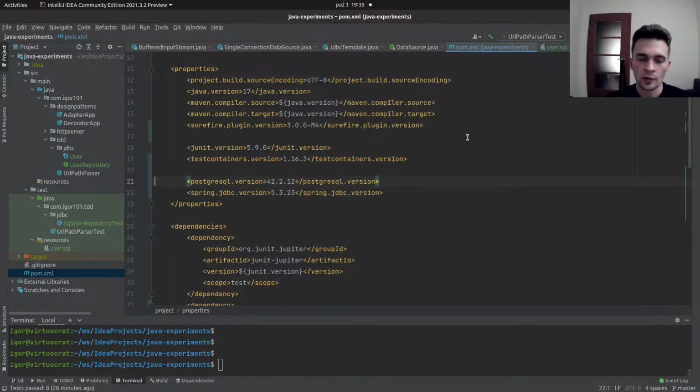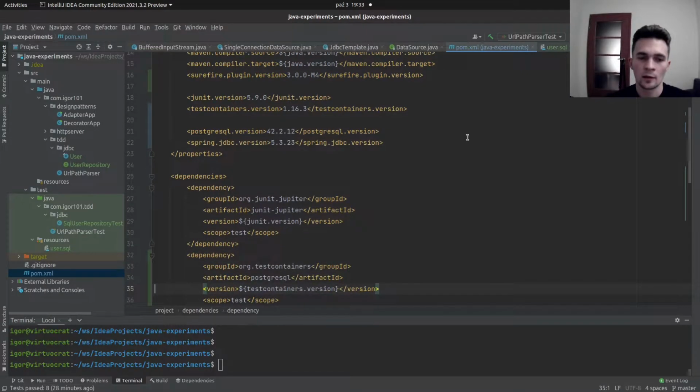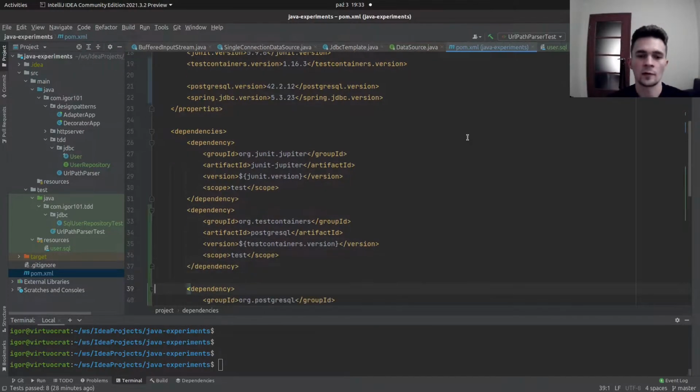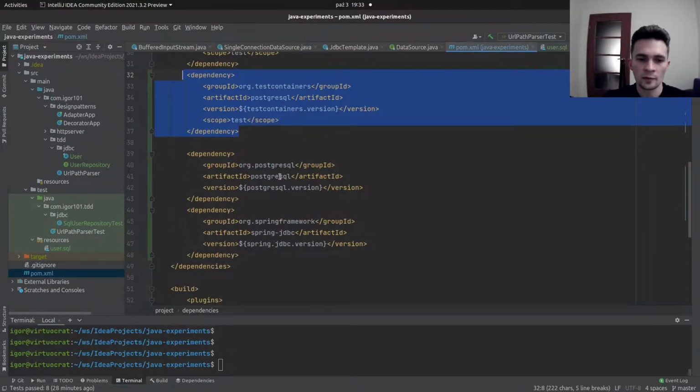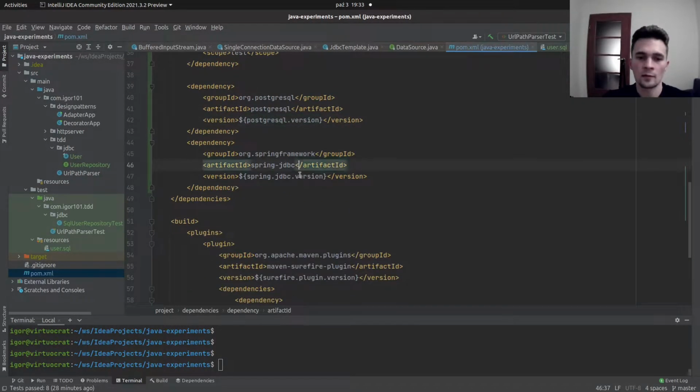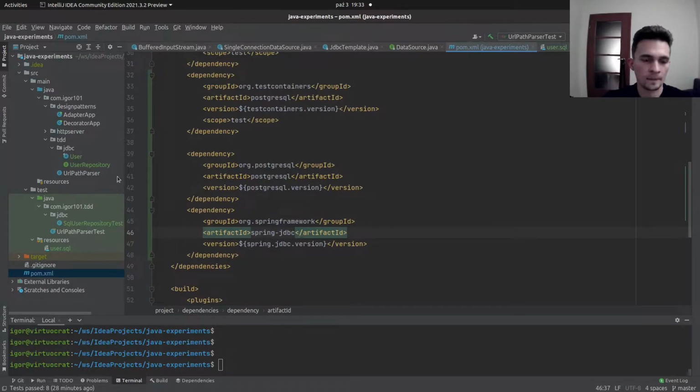We also need the Postgres driver, and to write SQL queries, we'll use Spring JDBC. And yes, this is Spring, but they published this JDBC part as a separate library, so it has nothing to do with their framework. So here we have the Testcontainers dependency, Postgres, and Spring JDBC.